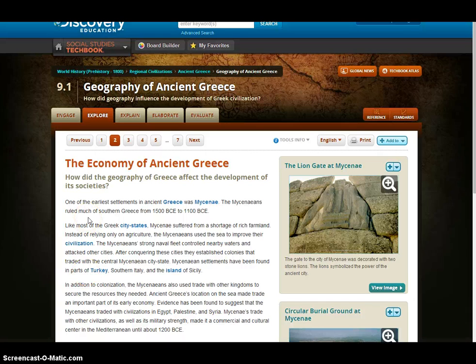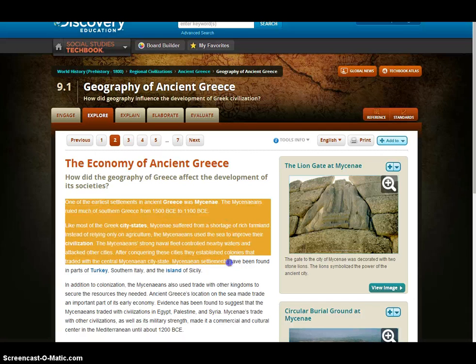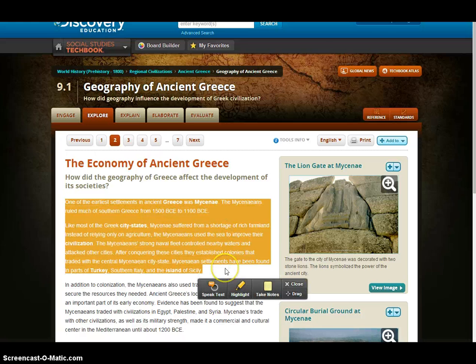If a student's looking at the material and they wish, they can actually highlight the text, as I'm doing here, and then it's going to bring up these options. Speak text means that if the student wanted to put on earphones while listening at home, it would actually read that text to them. We know that sometimes students have an easier time reading if they have an audio going along with it. It helps them to do that.